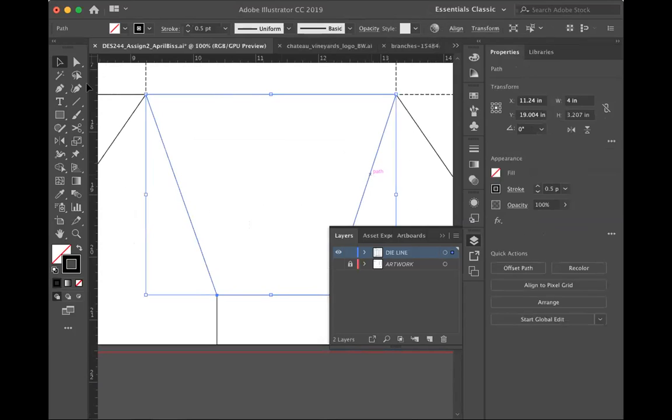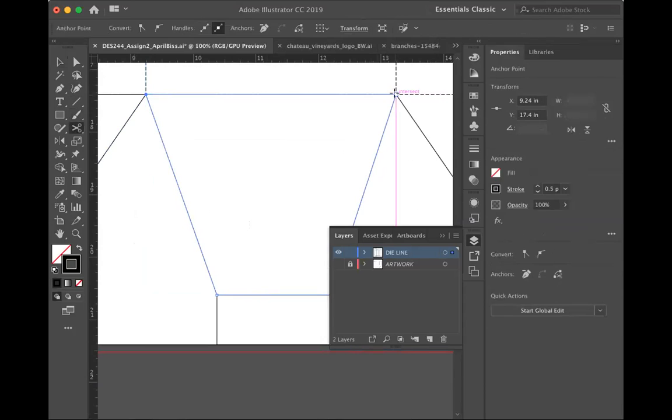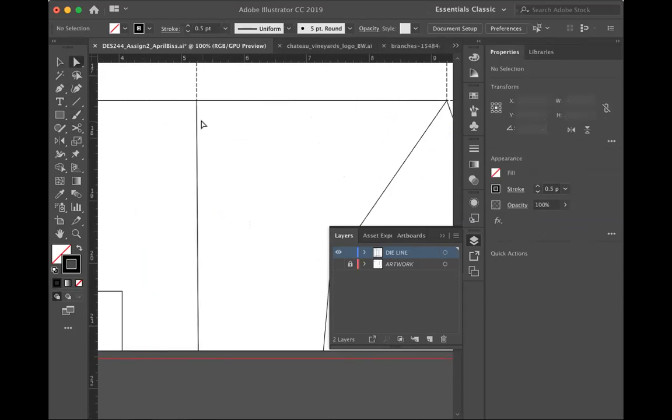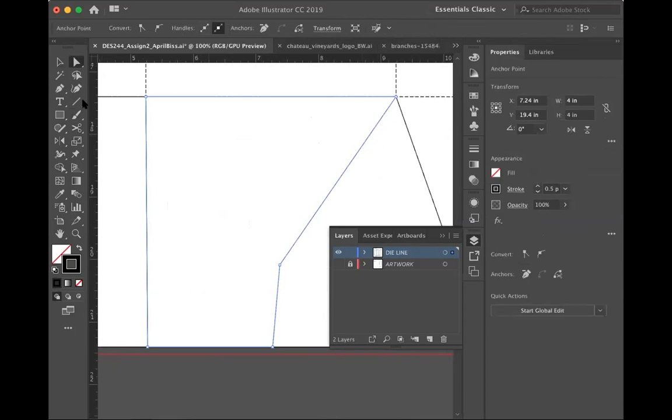Yeah, so just select your object, take the scissors tool, and select the ones that you want to cut. So I'm just cutting this horizontal line, then deselect and hit delete on your keyboard. The only thing about that is this shape becomes not a closed shape anymore. It becomes an open shape.